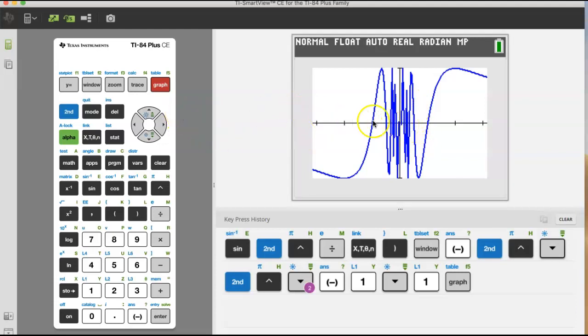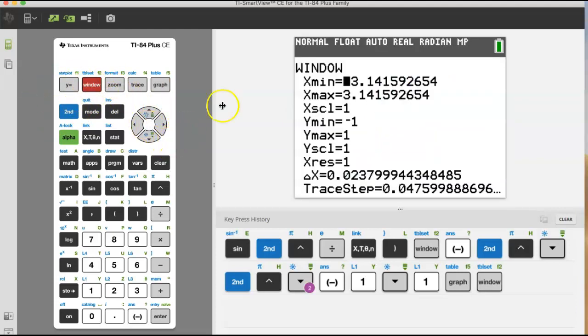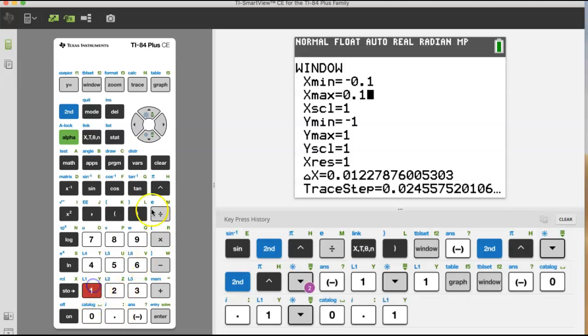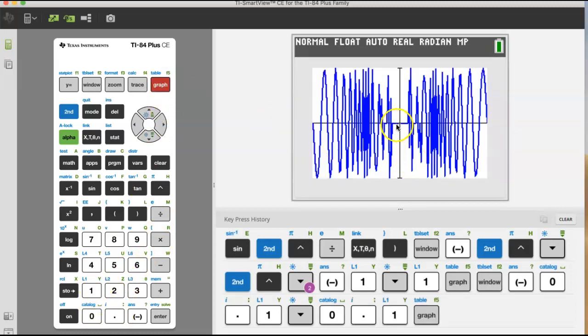Okay, now what I'm going to do is switch this view a little bit, and I'm going to keep my y min and y max to be -1 and 1, but I'm going to decrease this x min and let it be -0.1, and let the x max be +0.1. And so do you notice here how our calculator, once it gets so close, is actually just saying that, hey, this is 0, okay? And then you can't really see this, but right there, it actually has a hole, okay?